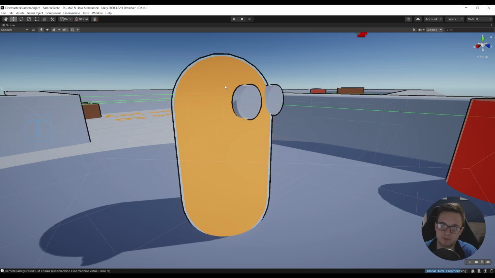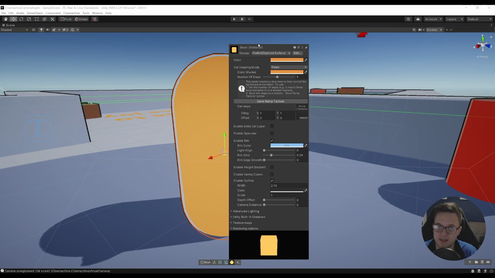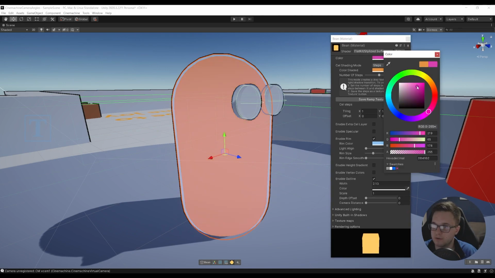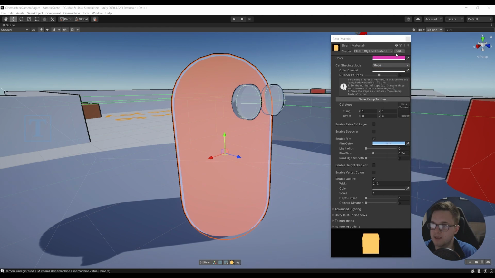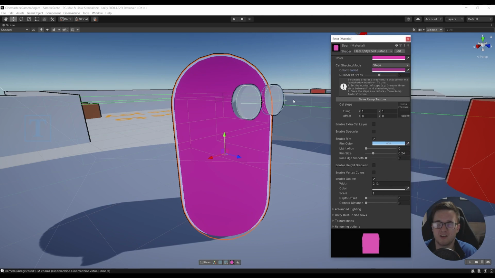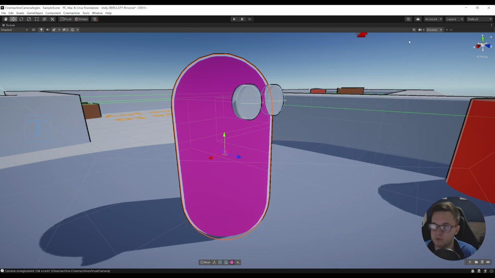And I feel like I've said this a few times, but another thing I really like about this is if we go over to this window here, I can go to my bean and get my materials directly from here. If I just press space and move this out of the way, and then if I want to change the color of our bean to a pinky tone, I can do that directly from here. I don't have to scroll down a long list, or find the specific material in my project folder, or go onto the inspector on the right hand side, scroll down, find the material, expand it, and try to tweak it. I can just do it straight away in the scene view, and it's so much more immersive.